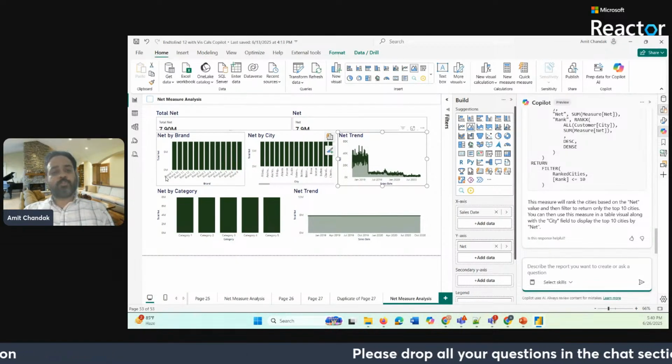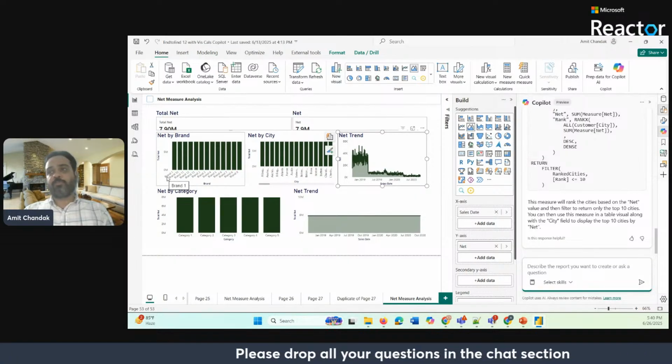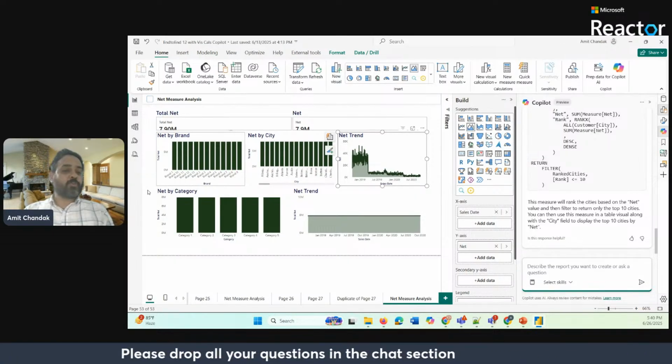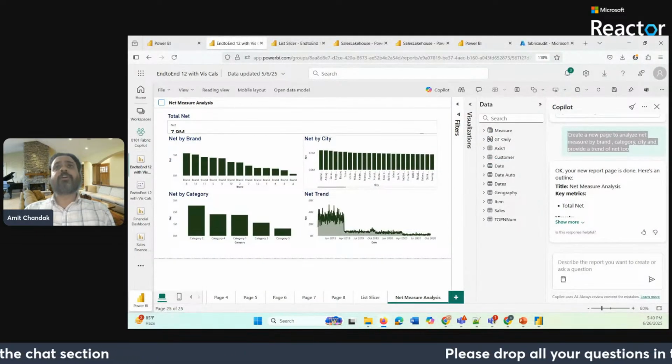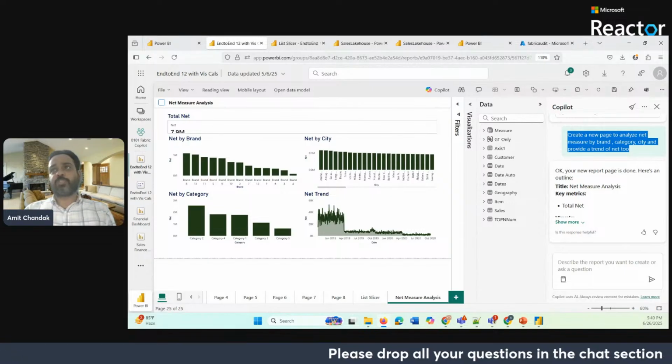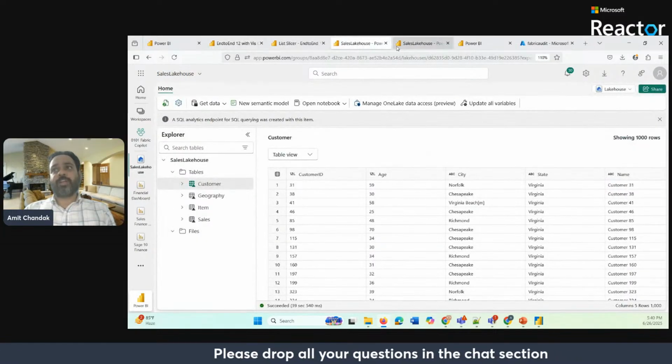Now, so we have seen Power Query, we can add pages in Power BI, and the viewer can ask questions. Can we create something like a data agent? And why is a data agent so important? Because the world is going to be of data agents. The future is all about data agents.